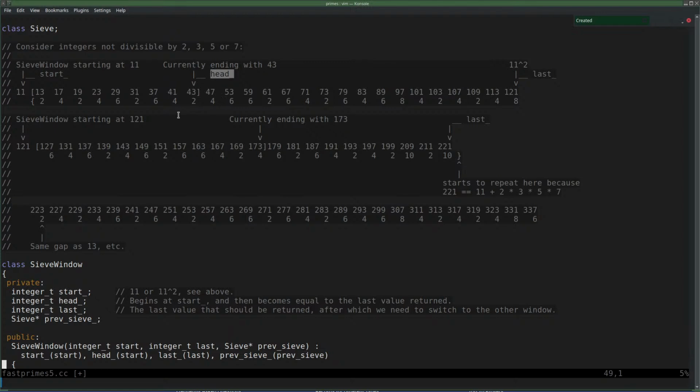So I need another pointer, apparently. What an annoying thing.